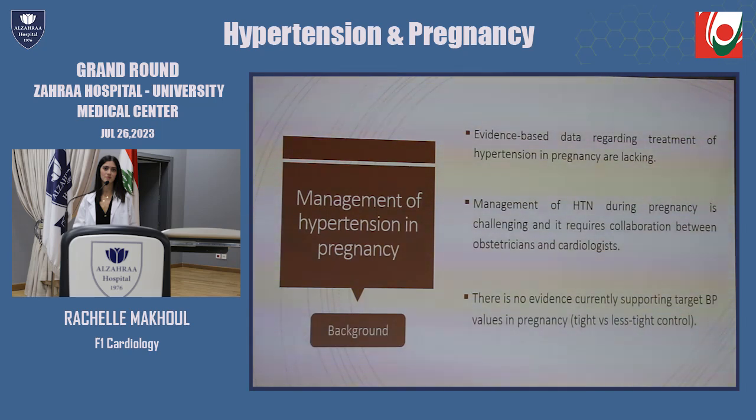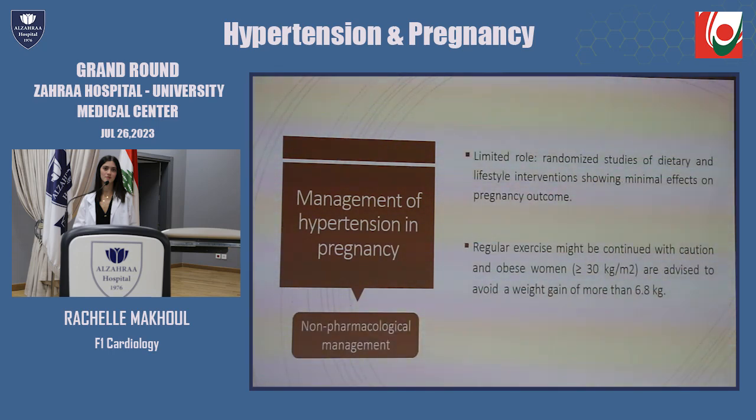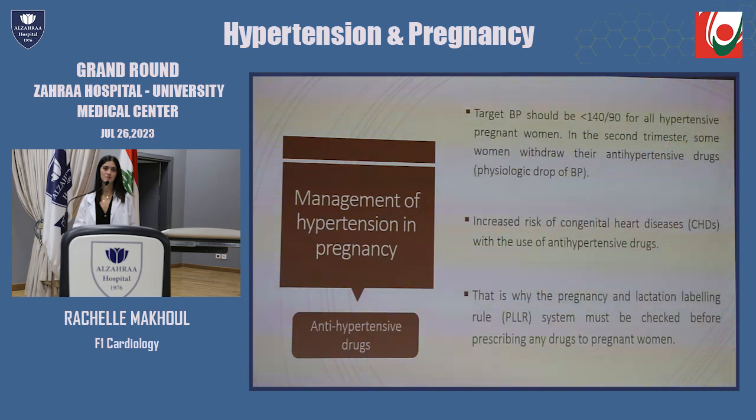Now, how can we manage hypertension during pregnancy? Till now, the management of hypertension is challenging, and it requires collaboration between cardiologists and obstetricians. There is a limited role for non-pharmacological management during pregnancy, for dietary and lifestyle interventions. However, pregnant women should continue regular exercise with caution, and obese women with a BMI more than 30 should be advised to avoid a weight gain of more than 6.8 kilograms. The use of antihypertensive drugs during pregnancy is essential to control blood pressure and to prevent complications.